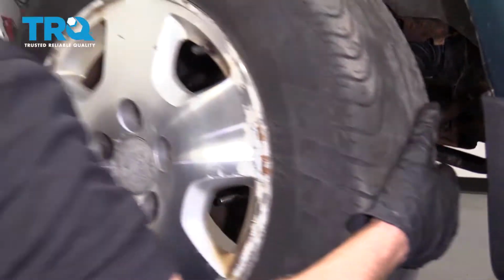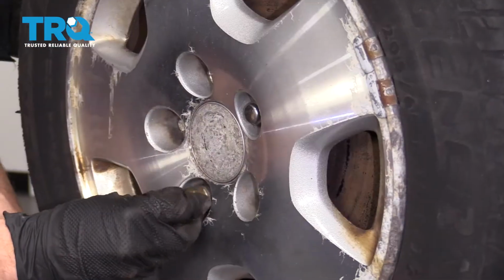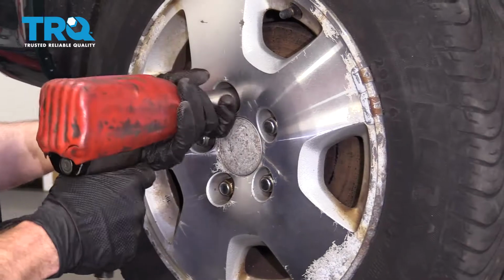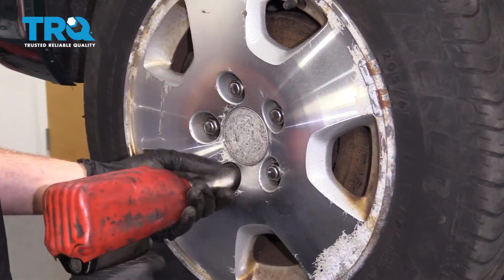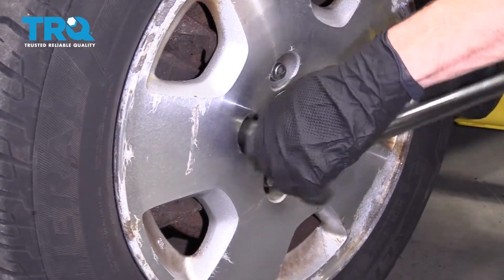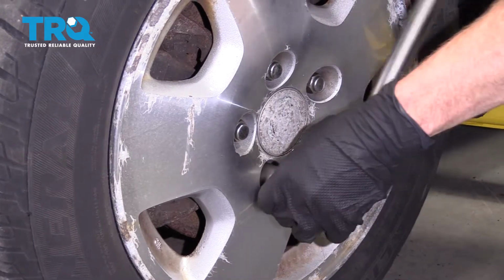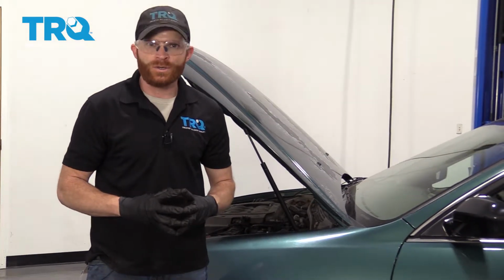Perfect. Now let's get our wheel on here. We'll snug up the lug nuts, then torque them to 80 foot-pounds. Torqued. Okay friends, that job is done. All you have left now to do is go ahead and safely take your car for a road test down to your local alignment shop.